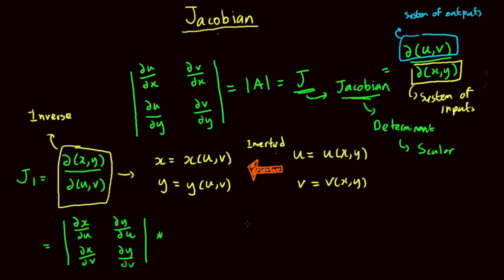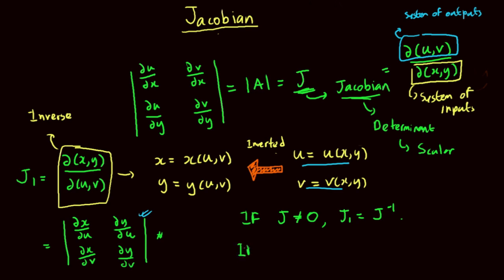So if our J, the Jacobian, doesn't equal 0, that means that J1, the inverse transformation after you inverted the original equation and got this inverted version, is equivalent to the inverse of the J matrix, okay, the inverse of the original Jacobian matrix, right? The determinant of the original Jacobian matrix. Okay, so that's the idea.